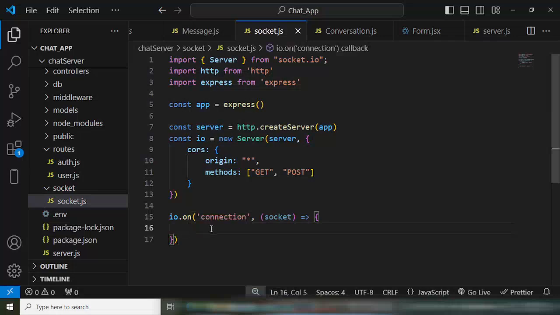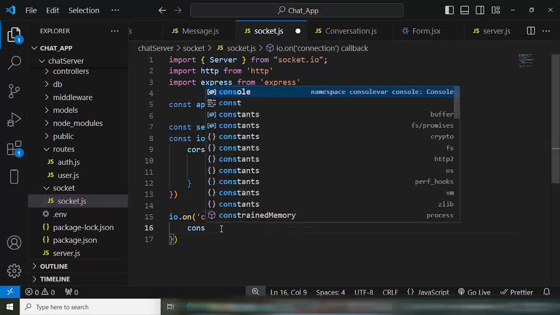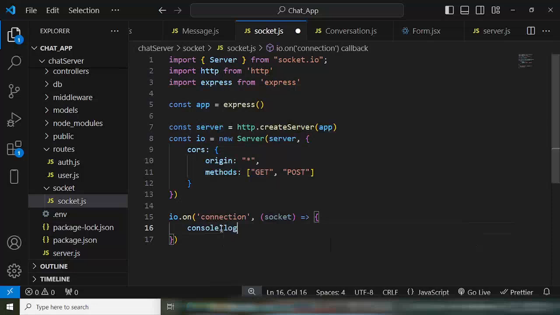This socket is that user which has joined our chat app. Here let's console.log user joined, and write socket.id. We will print the ID of that user. This socket instance is assigned to every user who joined our chat, and this is the ID of that socket.